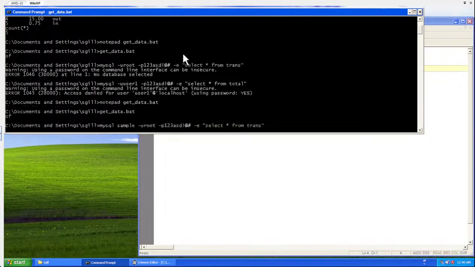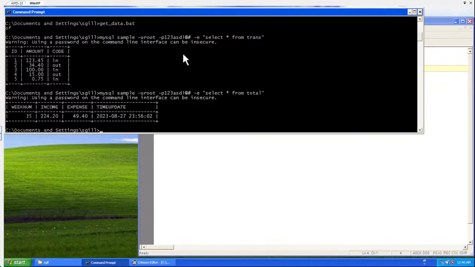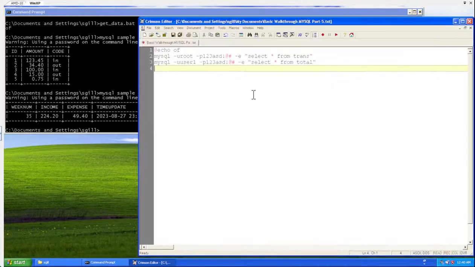So I am going to run the data. See, both of them, right? But if you give the password in the command line, it gives you a warning. Don't do that. That is a bad practice. We know it, but we are just testing how it goes, right? So yeah, we're good. This script works, right? Then this is the one that also worked.